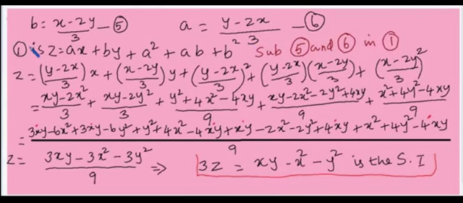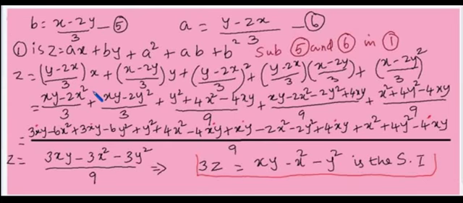And the fourth term, the denominator is 9, and multiplying the numerator we get xy minus 2x squared minus 2y squared plus 4xy. And the fifth term is also a minus b whole squared in the numerator. Denominator 3 squared is 9, and expanding a minus b whole squared, the numerator is x squared plus 4y squared minus 4xy. Taking LCM throughout, LCM is 9, and we get the numerator as given in this problem.